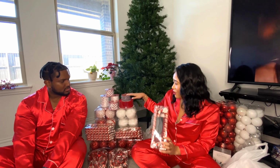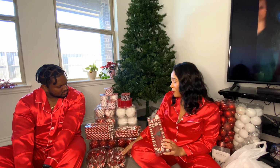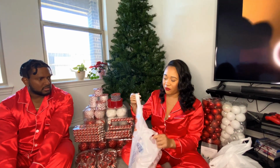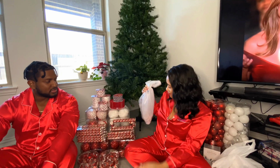So as you can see, we got a lot of ribbons, some velvet ribbons, some of the new bulbs. We have some other little ornaments. And of course, we got all of these from your favorite craft store, Hobby Lobby. Where'd you get it from? Hobby Lobby.